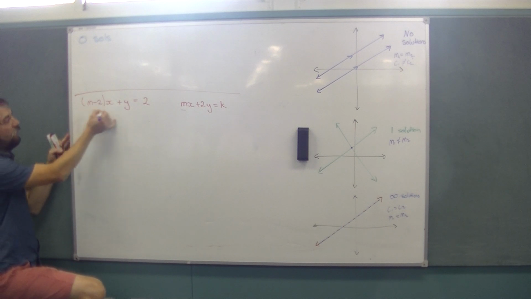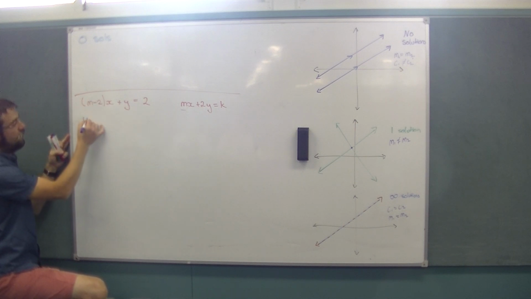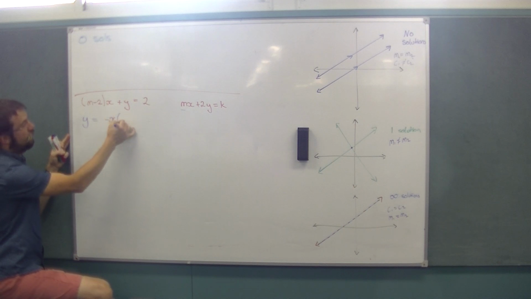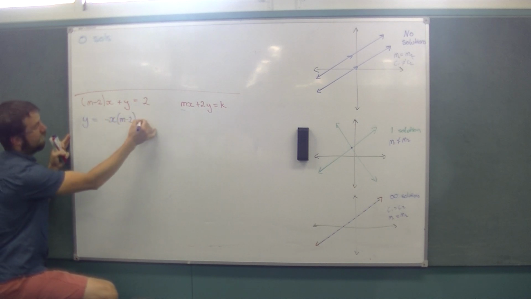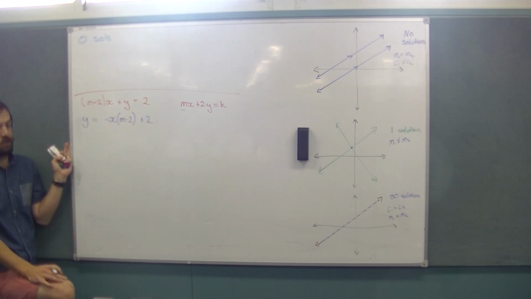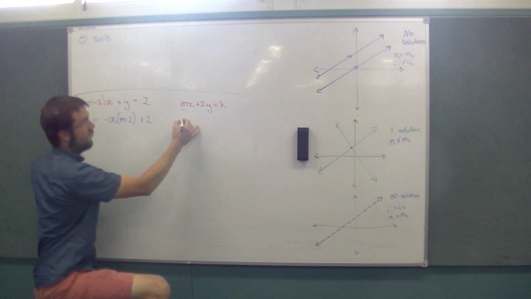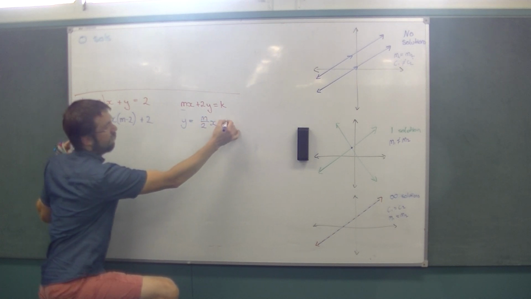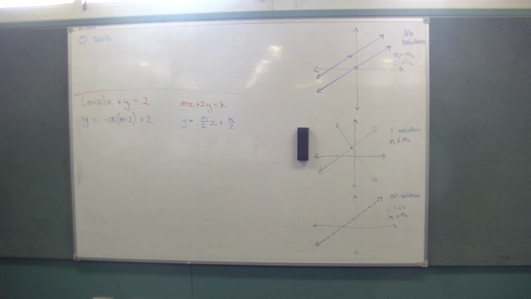Rearrange. I'll move all of that to the right-hand side and end up with... tell me if that doesn't make sense. Hold on, I'm still writing them down again. Hang on. That helps me. And this one, I'll move it across and divide it, so it's going to be like that.